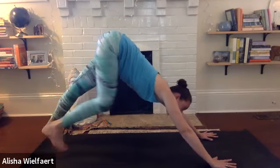So the first om is going to be for ourselves. The second om is going to be for our community and loved ones. And the third om will be for all beings everywhere. Take a big, deep breath in.